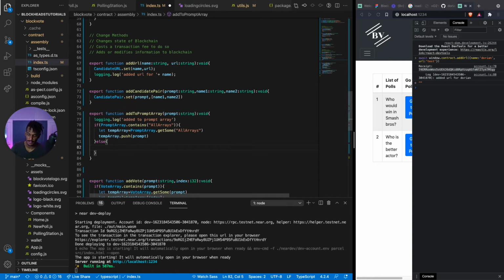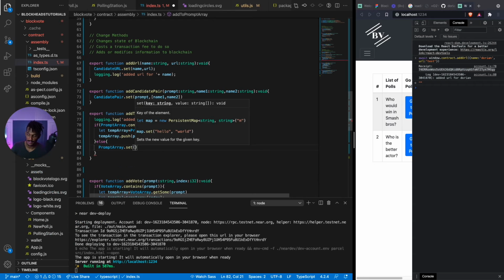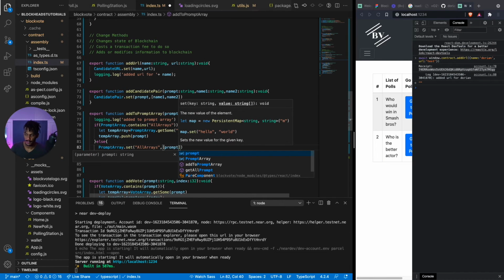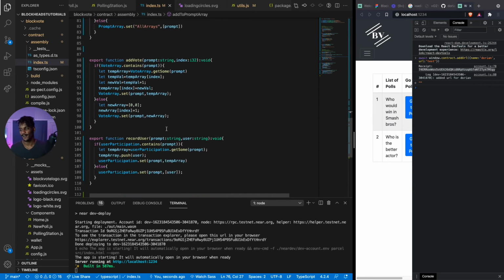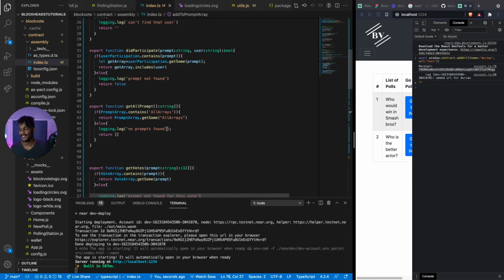If there are no other prompts that ever exist, we're adding our first one. So prompt array dot set all arrays, prompt. Hit save. So now, after all of that, this is our entire smart contract.